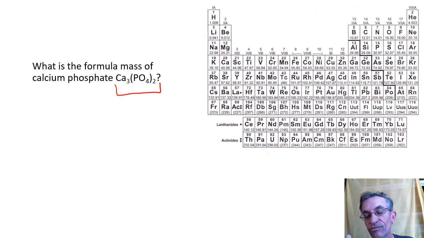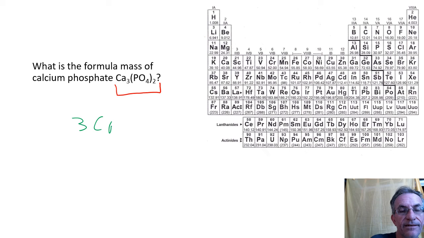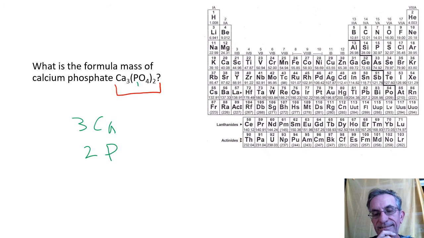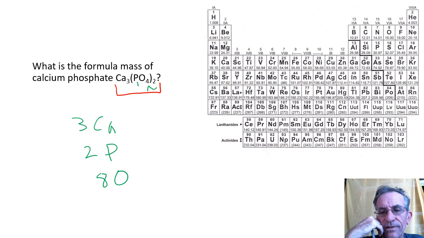Hopefully you got that right. Let me just remind you if you made a mistake. How many atoms should we be adding up? I hope you added up 3 calciums. And for phosphorus, how many phosphoruses did you add up? I hope you added up 2 times 1, 2 phosphoruses. And how many oxygens did you add up? It should be 2 times 4, 8 oxygens. If you did that and you didn't get the right answer, you probably made a math mistake. The other option is maybe you didn't take into account the parentheses and you used the wrong amounts or something.